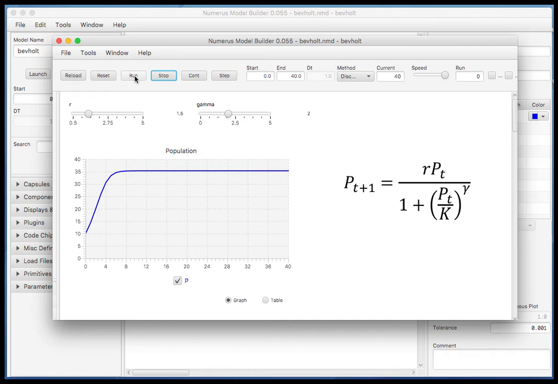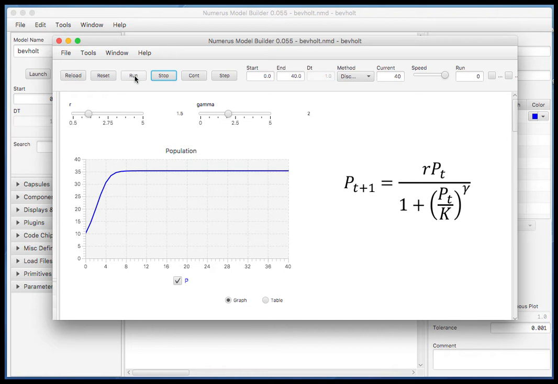Well, it's not quite that simple, and if we go back to our difference equation, we can see why. The population isn't going to stop growing when p equals 50. It's going to stop growing when this denominator term is equal to r, and then r over the denominator is 1, and that's what it means to not grow. In this particular case, where r equals, I think it was 1.5, and gamma equals 2, the denominator and r are equivalent when p is approximately equal to 35. We could set r equal to the denominator and do a little algebra and find out the exact value, but our graph tells us it's approximately 35.